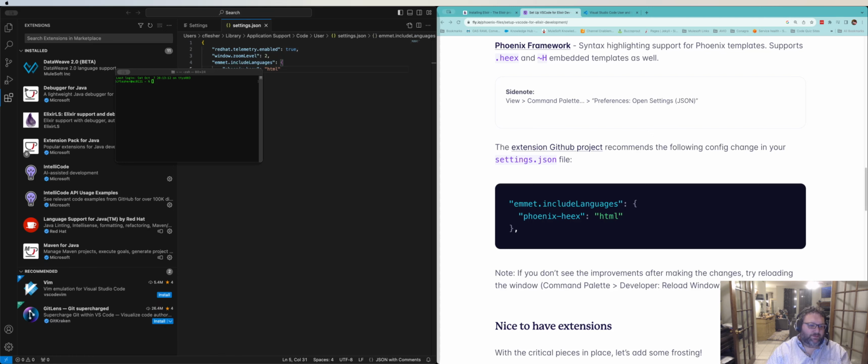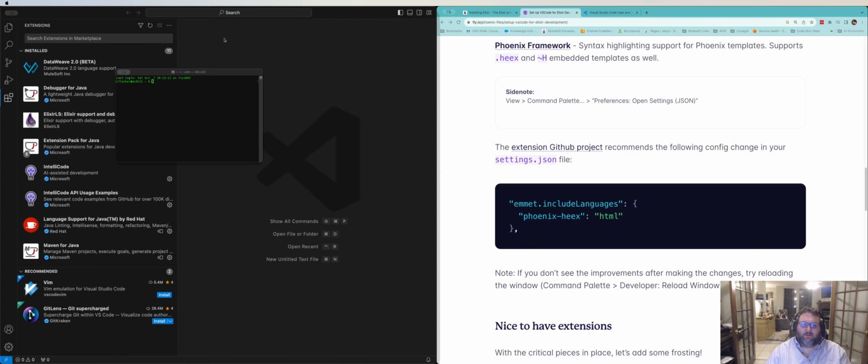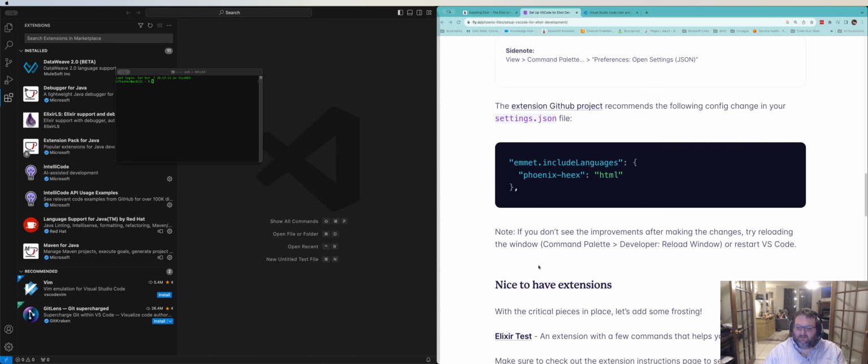Okay, cool. Vim emulation with Visual Studio Code. So this makes me interested. I am a Vim guy, but I'm probably not going to do it today. We'll do it in a separate session, right? Okay, right now we're getting Elixir set up. Okay, so we got that done.